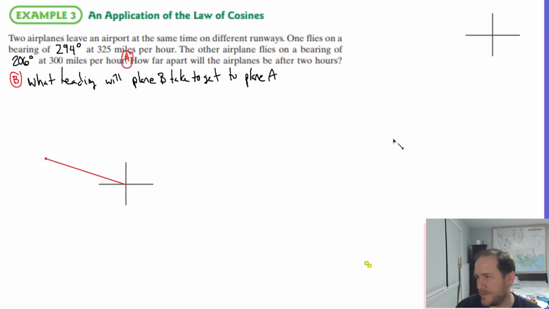Now the second plane, plane B, is on a heading of 206, which means that you'll start pointed north and you'll rotate 90, 180. To get to 206, we're just going to go 26 degrees more beyond the y-axis, right? 26. So that too should be a relatively small angle. Now I'm not paying a ton of attention to the lengths here, but I should. So the first plane was 325. See how it says 325? So if this guy is 325, then ours at 300 should be basically the same length, but a little shorter.